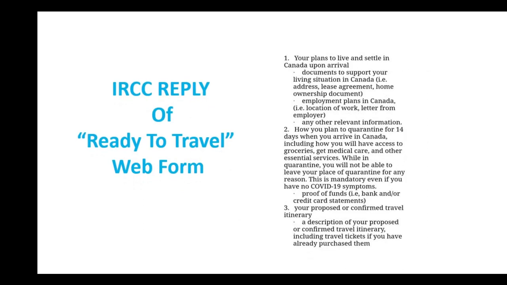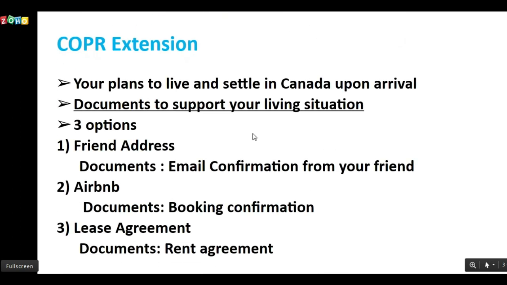So many people started receiving this email from the IRCC in reply to the ready to travel web form. So let's discuss each and everything one by one. The first thing that you need to provide is your plans to live and settle in Canada permanently. And for that, the first document that you should give is one which supports your living situation.